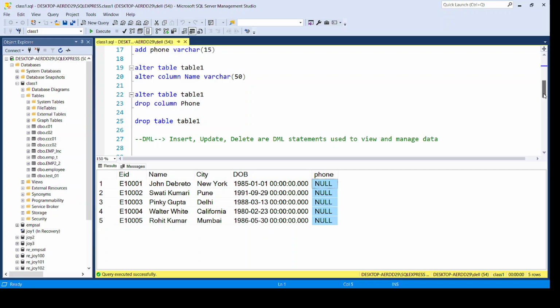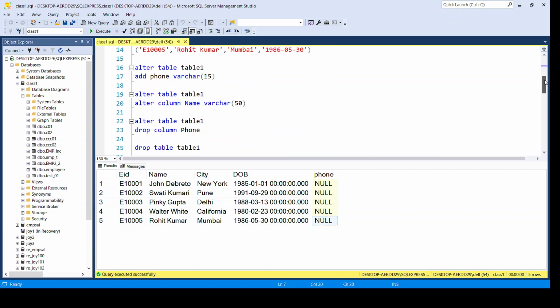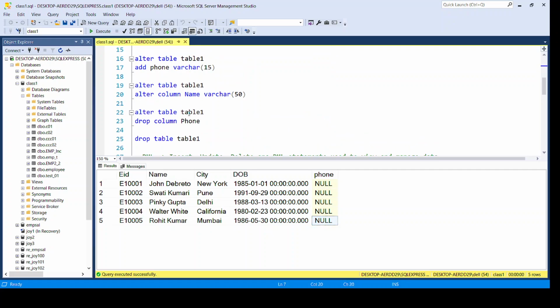But as we have not entered any values, those are missing values, and missing values are treated as null values in MS SQL. So for each row under the phone column, you see null, null, null, null. Null means missing values. Alright. So this is how you can make alteration in a particular table. Now another alteration you want to make, say for example, what was our field?